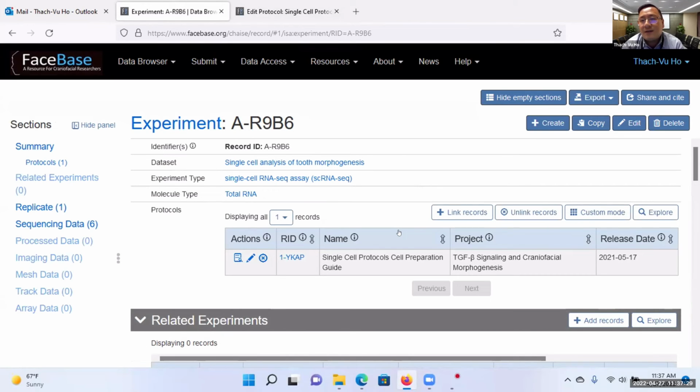And I believe we can submit more than one protocol. So let's say you have a data set that includes, for us, micro CT, immunofluorescence, histology, and also single cell data. We can submit all of those protocols together in this one data set, and they follow the experiment. The experiment in this case would be single cell, histology, immuno, and so forth. We can link the protocol to that particular experiment and the biosample that we want to upload.